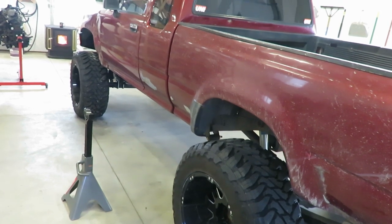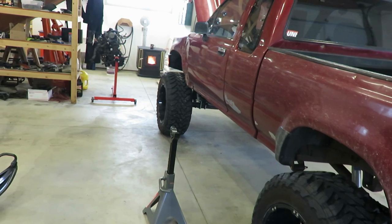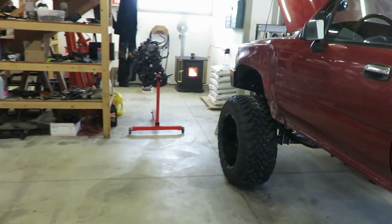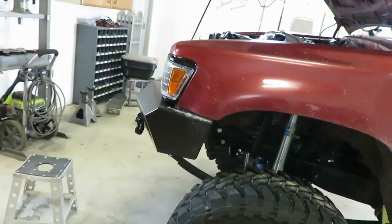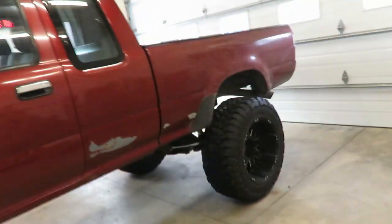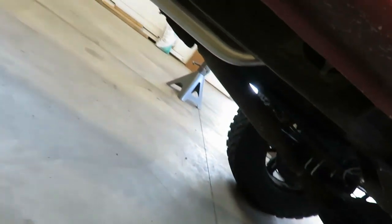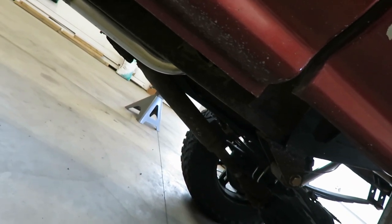Now it's about an inch lower in the back, but I'm going to see how much that front settles in. I hope it settles a little bit because this thing is pretty tall, so I wouldn't mind having it just a little bit lower. While I'm down here crawling around, I'm going to throw a fresh coat of paint on that driveshaft since I never painted it and it's kind of crusty looking.